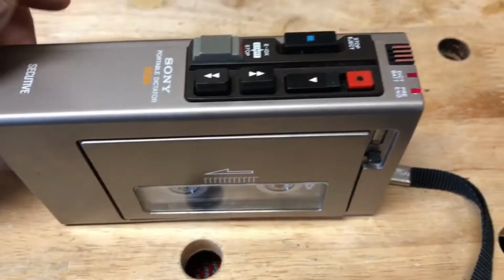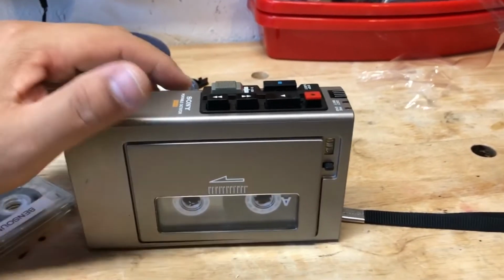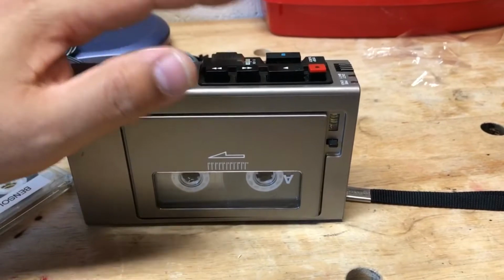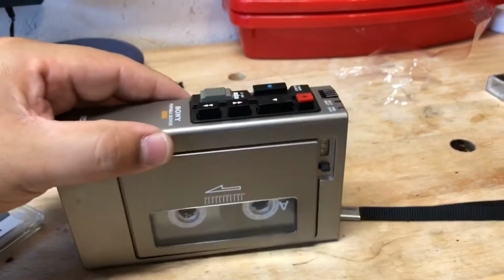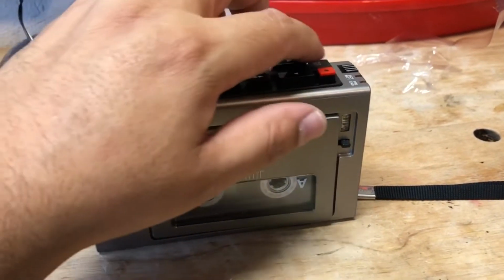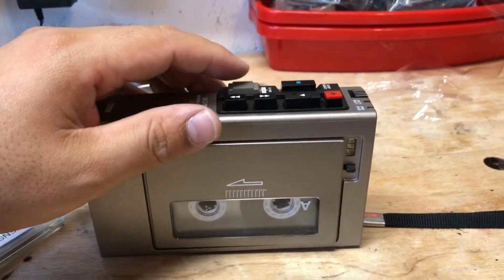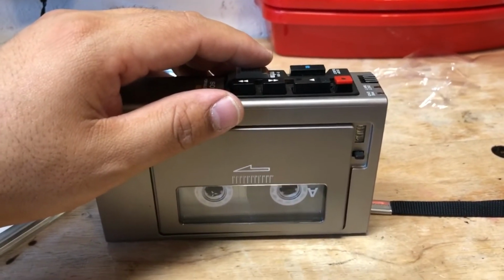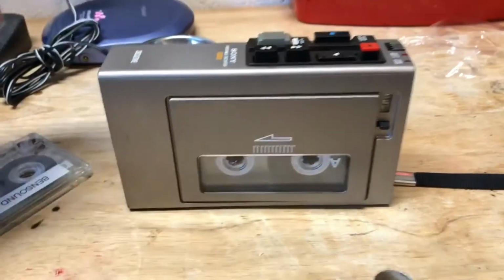So let's see if I can record myself saying something. Okay, so as far as I'm concerned, I don't think that this microphone functions very well anymore, because the sound quality of the recording that I made with this external microphone is not very good. You can barely tell what I'm saying. It's very garbled. I'm not sure why, but let's go ahead and have a listen.